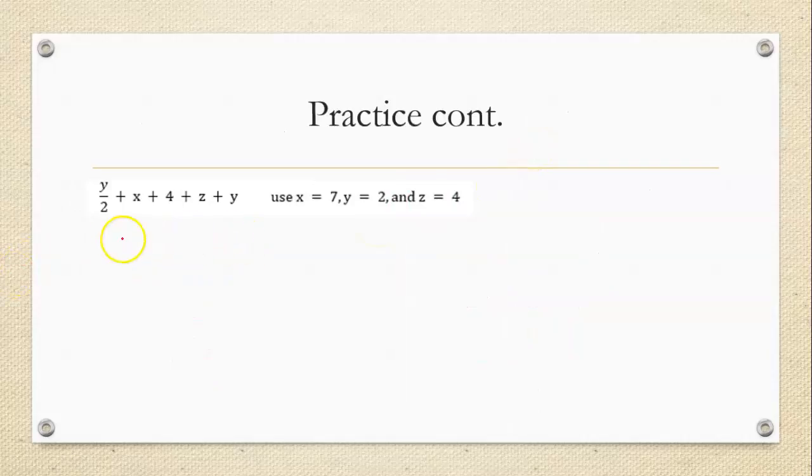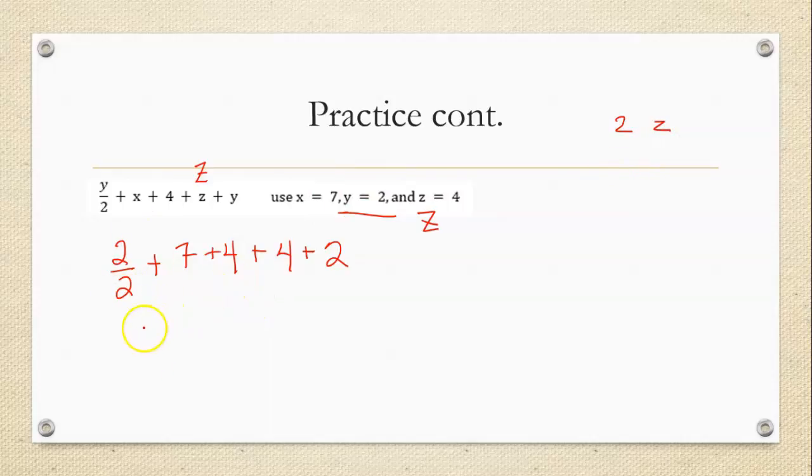All right, let's look at this one. All 3 variables this time. We're just using these values over here that they gave us to plug in for the variables in the expression. Sorry, x is 7. Got tongue-tied there. z is 4, and y is 2. I don't love when we use the variable z that much because sometimes it can be misunderstood as a 2. Usually you'll see z's written with a line through it. I'm not sure why this text doesn't do that. Sometimes they'll look like 2s, since sometimes people write their 2s like this and you can get them confused. Be careful with that.